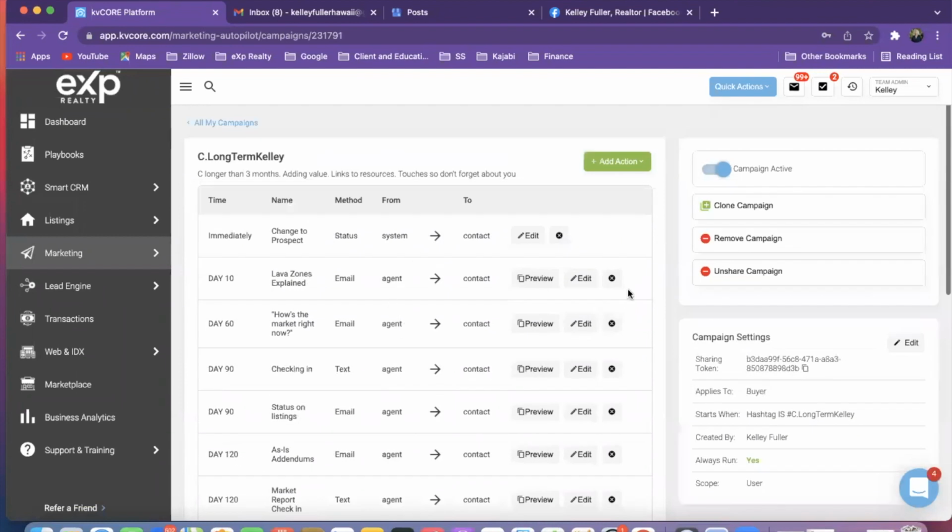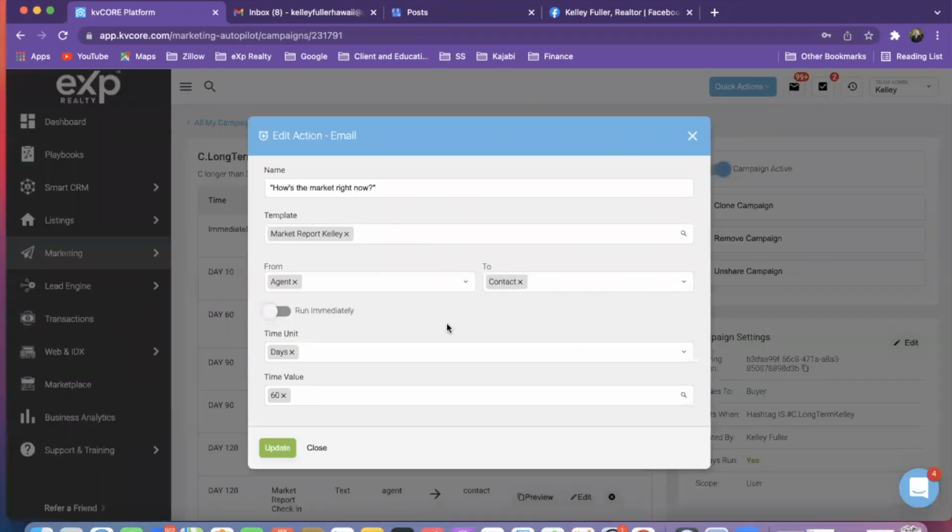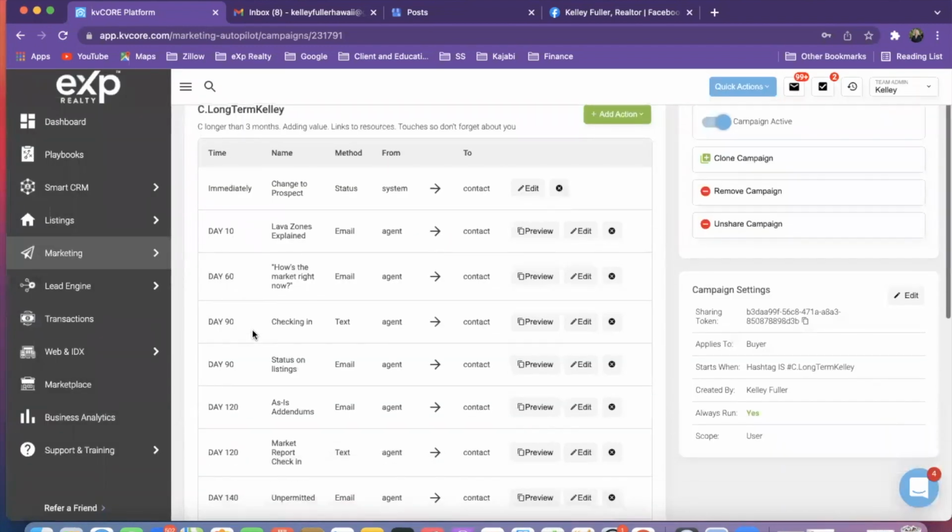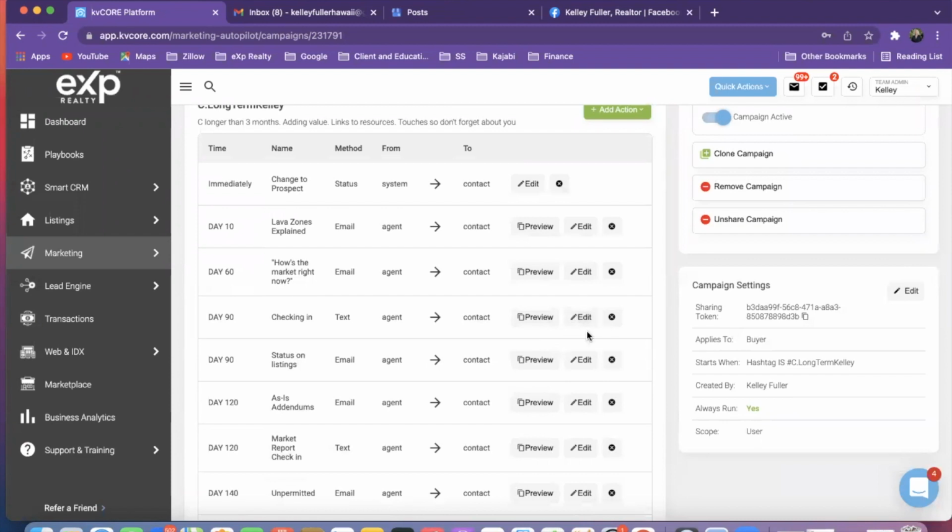So for yours, what you'll want to do is go in, and I have this one started at day 10. The next one, if I wanted to change it, you edit, and then you switch the time here to 30 days. And that's in the campaign itself, yes.